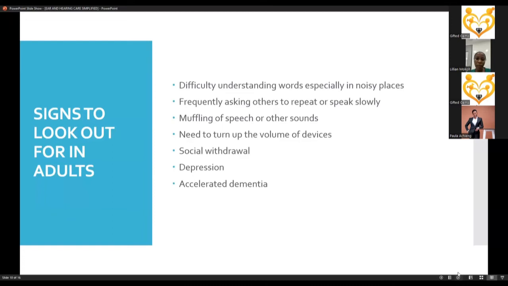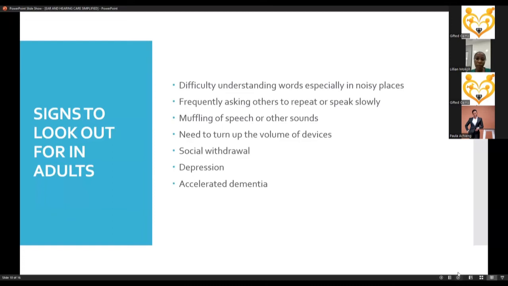If you find that speech sounds like it is coming from a distance, either muffled or lower than normal, then you probably have a problem with hearing. And eventually, if you find you have to keep turning up the volume, or compared to other people in your environment, the volume you listen to is at an uncomfortably high level, then there's a probability that you have a problem with your hearing.